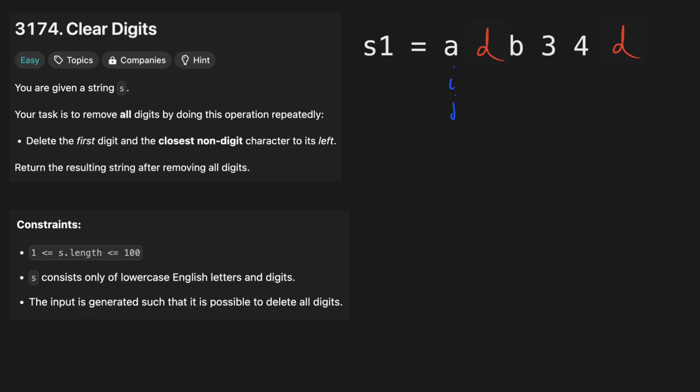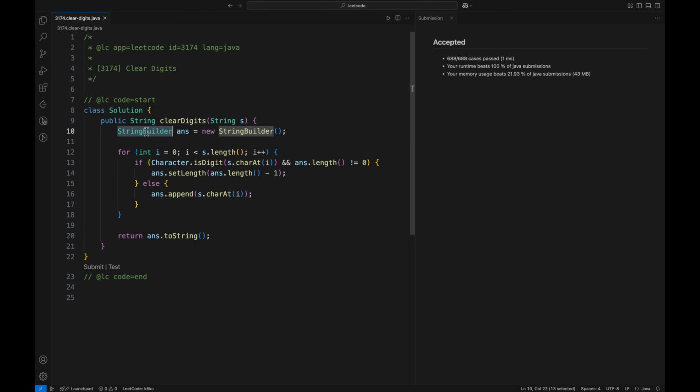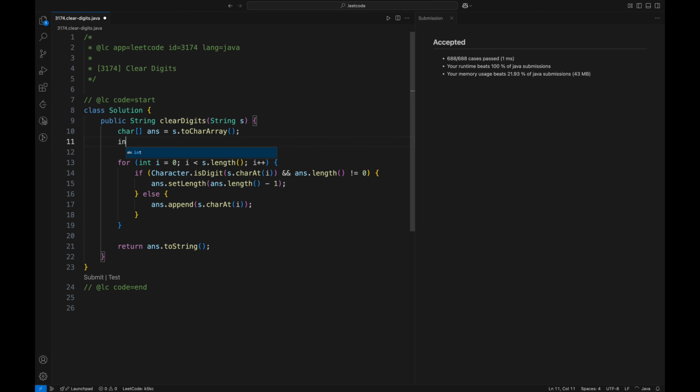So now let's jump into the code part. Now in Java, we don't have mutable string, but either we can use a string builder like we were doing earlier, or we can convert this string builder to a character array, because in any case, string builder uses a character array internally, and also it will be easier for us to perform the two pointer operations. Now let's define our second pointer. Let's call it j to keep track of the position of the next valid character in the answer, and we can keep the I pointer as is and run the loop.